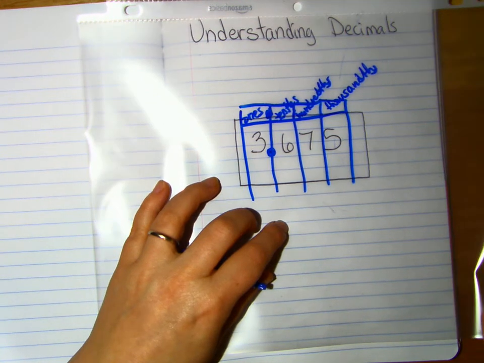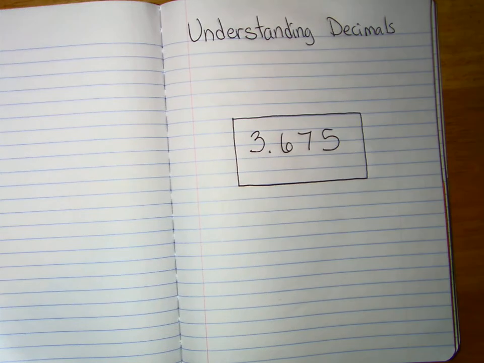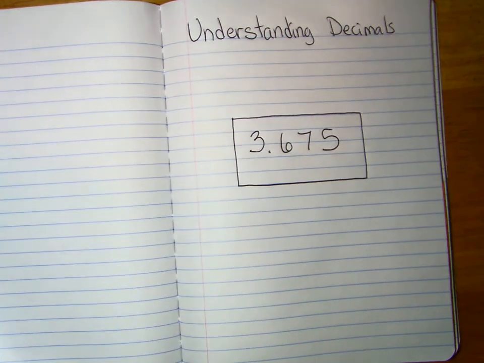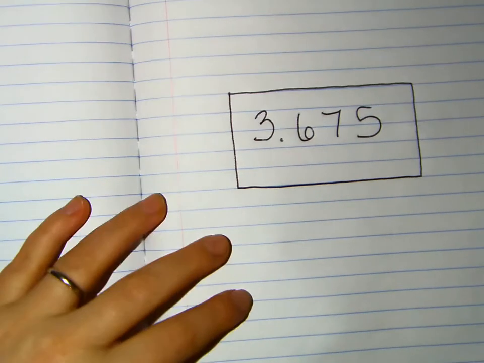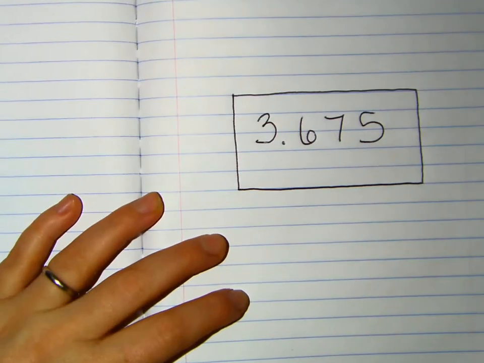Today I'm going to show you an easier way to do that so that you can quickly see the different place values for your number. So this is something I like to do called the place value line. I'm going to zoom in. I want you to see what I'm doing. You're going to practice this more with your teacher in groups, but let's check it out.